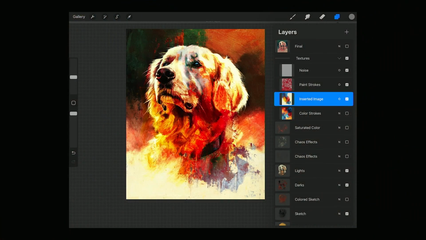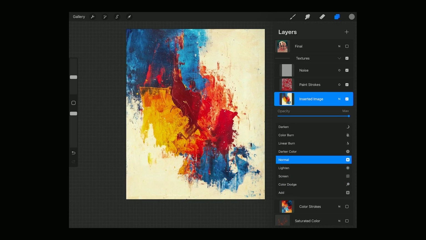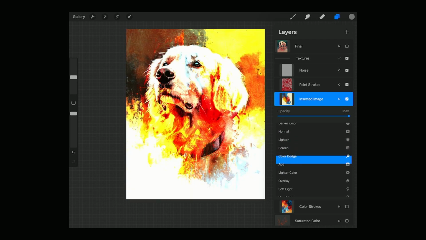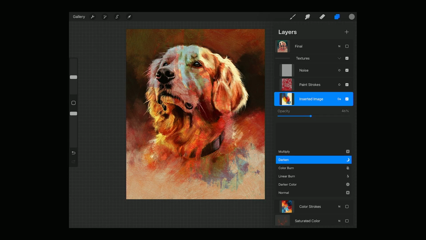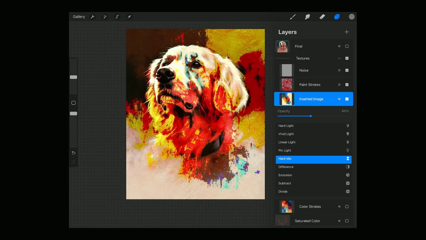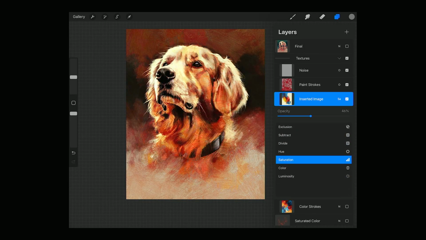So taking a look at that, this one here looks like that, and we're going to set it to maybe, well, I kind of like darken here, but we would have to take the opacity back some. Multiply is interesting. I also tend to like some of these, like saturation, color, so you can get some really interesting results. And then of course you can erase portions of it that you don't like. But we'll just leave it at saturation.